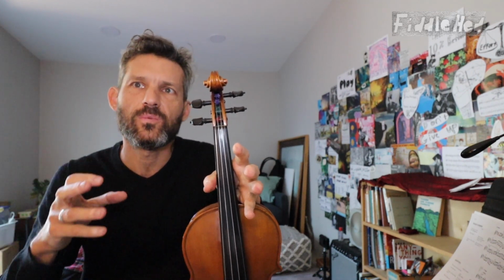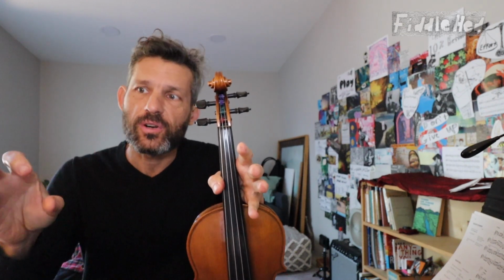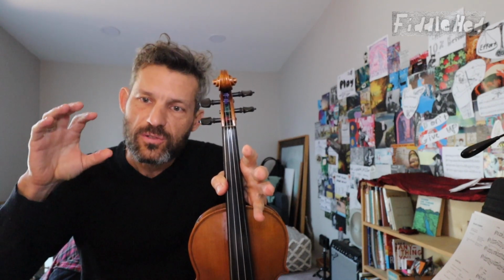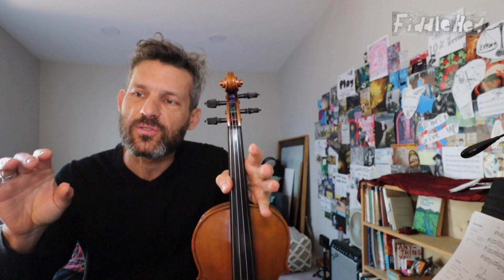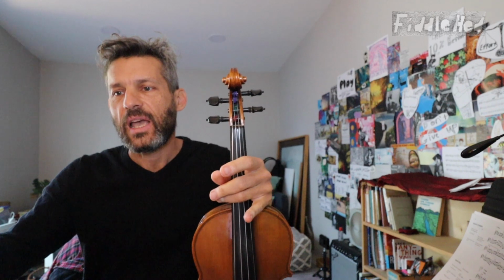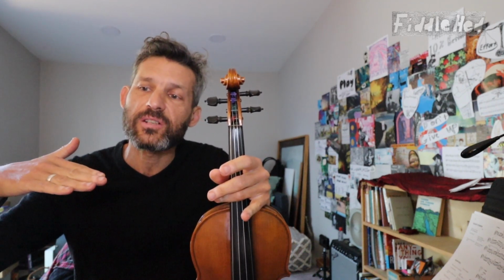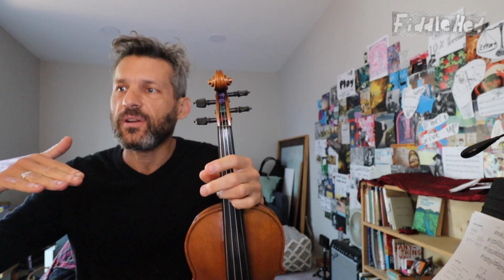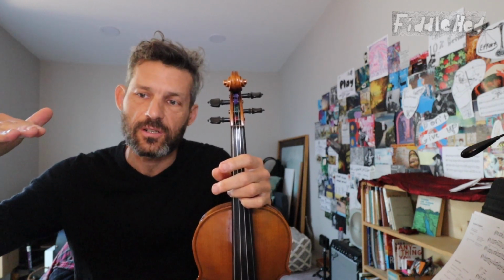So to sum up, say you want to speed up a tune: you find the parts where you get snagged, you speed those up, you determine the tempo at which you can play those hard parts, and then you try to do the whole tune at that tempo, and then you incrementally increase. That's the advantage of the metronome versus the play along tracks, is that you can incrementally increase, like 3 beats per minute. You won't even notice it, but you'll be playing faster.